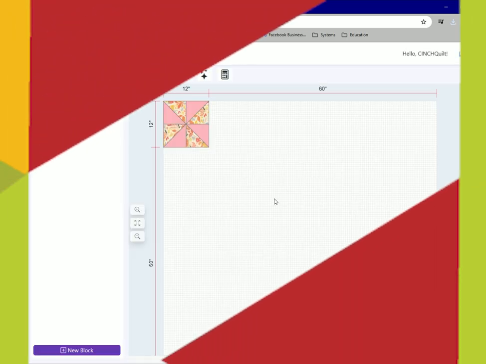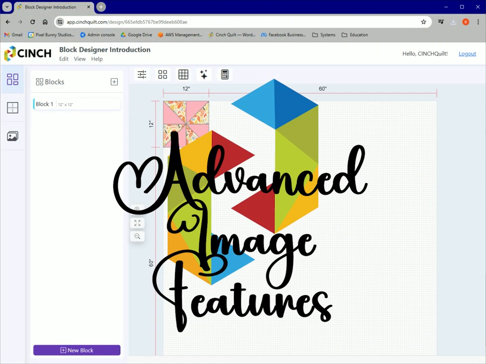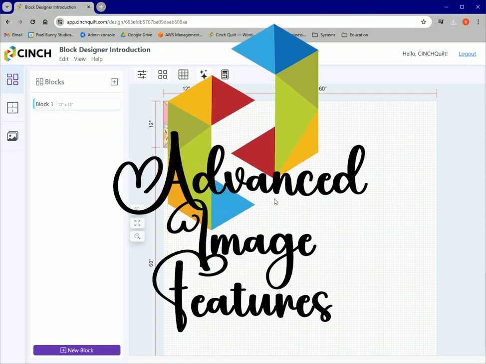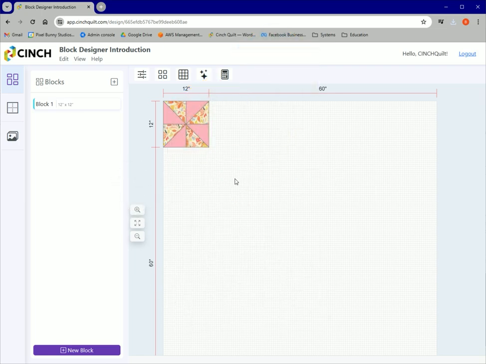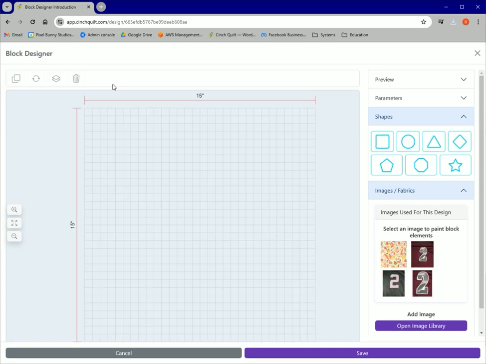Let's now take a look at some of the additional options available when working with images that we didn't cover a moment ago. Start a new block by clicking the Create a New Block icon from the Design Blocks sidebar. The Block Designer window opens with a blank canvas ready to design. In this example, we are going to mimic what might be a block for a memory or t-shirt product. These typically involve more images than traditional designs.